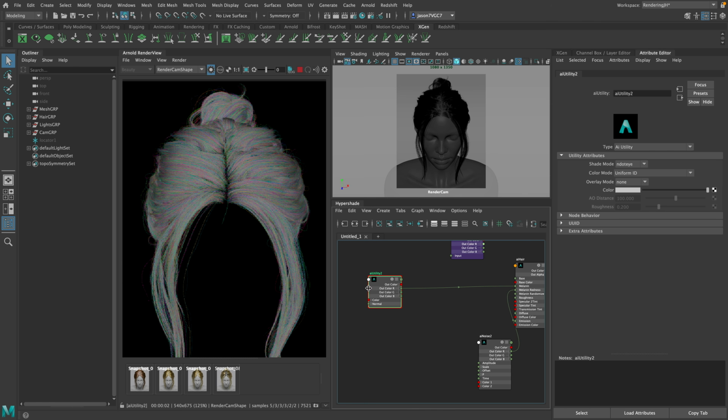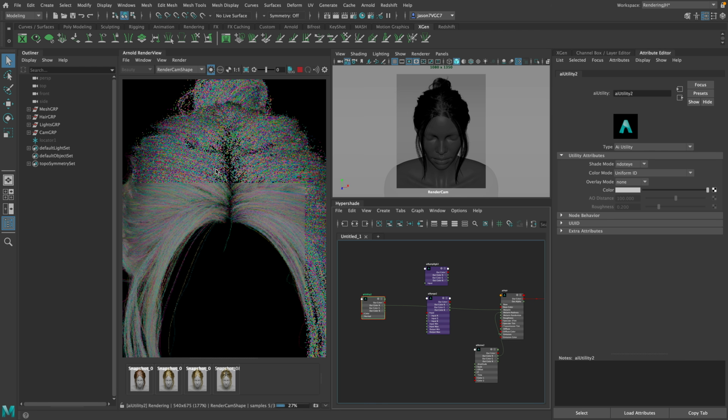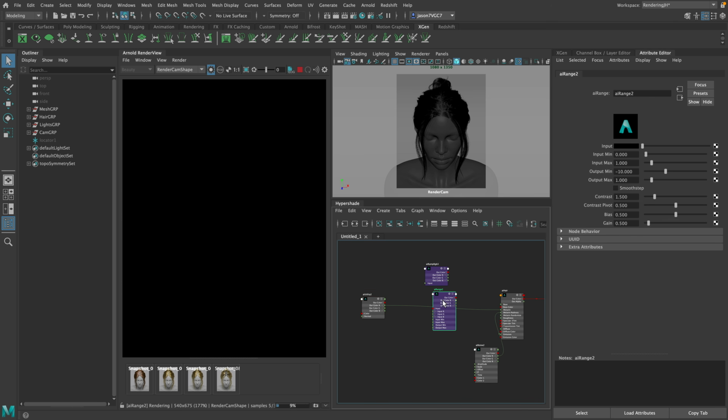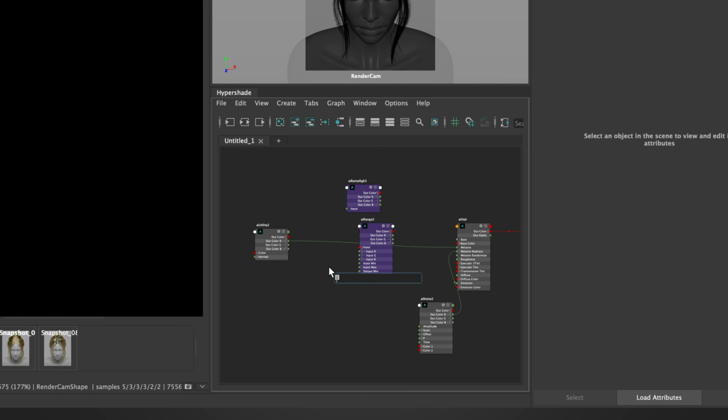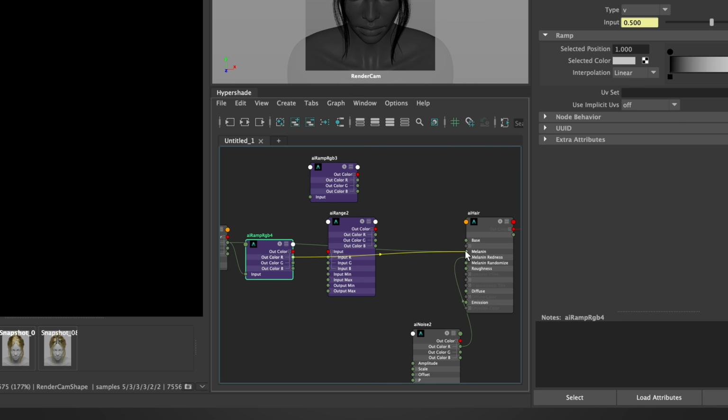So now what we want to do is remap this. So we'll do AI range. Now we have this RGB, every hair is an RGB, and we need to remap this to grayscale. And then we're going to crunch it using the AI range. So far, a way I've found that we can do that is by using an AI ramp RGB like we did before to melanin. Actually, we can just go straight into the input here. Why not? And then we'll go out to melanin.